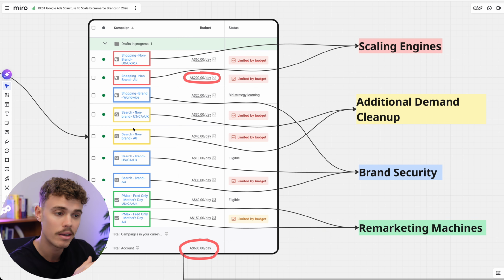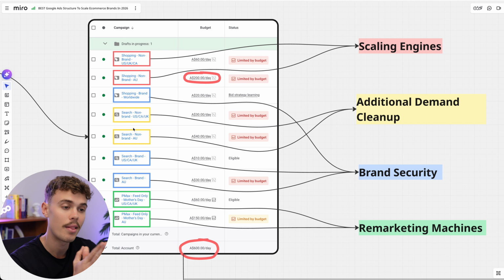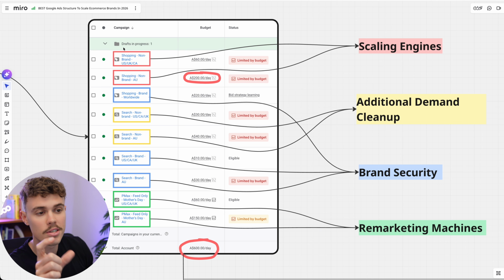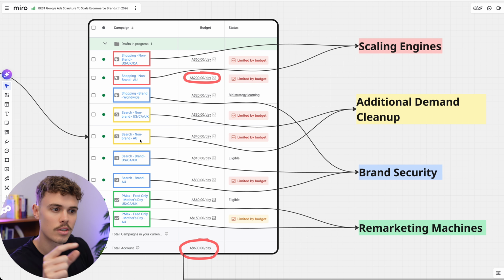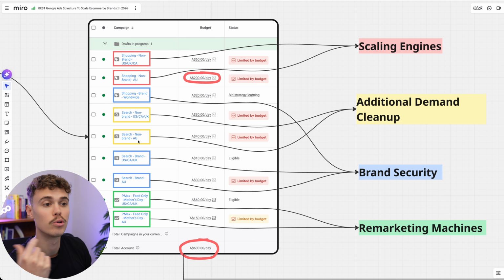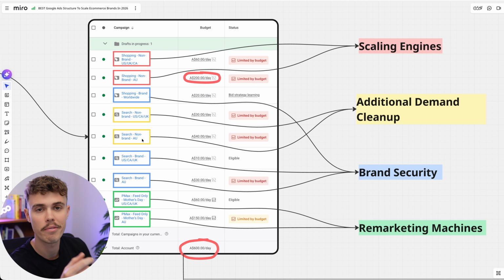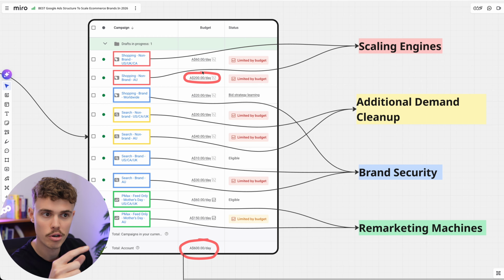Now, these campaigns in an e-commerce account allow you to clean up additional demand. So shopping listings do the majority of heavy lifting in e-commerce accounts. They drive 80% of the sales, but search listings, some people just don't buy from shopping listings. So it's good to have search to clean up the additional demand for people who don't buy from shopping. And again, these only make up a very small percentage of the account. In this case, they made up $70 while shopping made up $260. So it's only a very small portion of overall spend. And it's even gotten smaller now in the account, which you'll see. But it is useful to have them in there just to make sure that you're capturing all the possible demand for your product and not letting anything slip through the cracks.